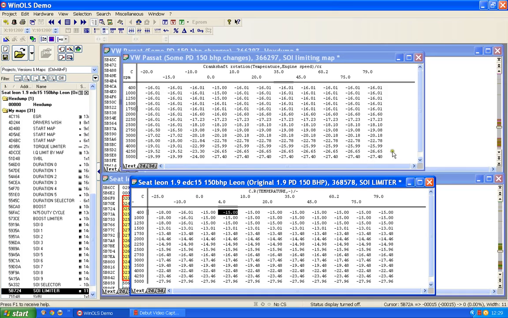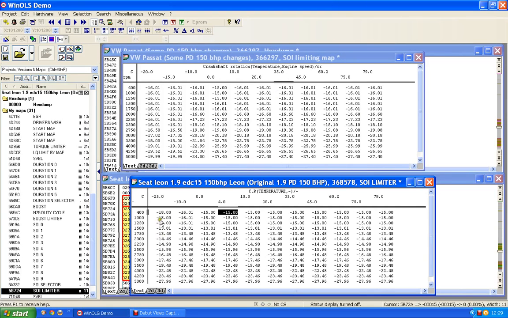So having seen how similar these are, but having also seen how this one seems to be slightly higher on its limitation, I suspect, again, this is all tied in with the fact that the injector flow rates are slightly different. So it would probably not make sense to use any values from here on one of these maps.